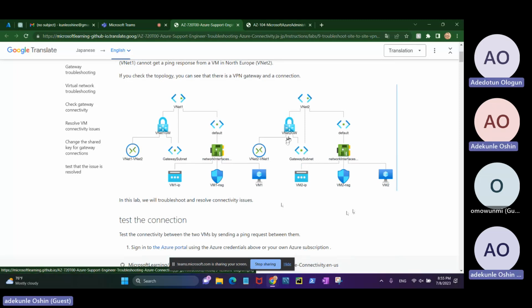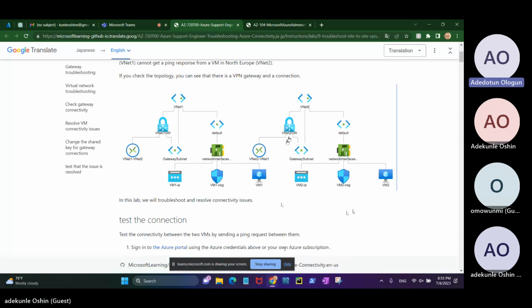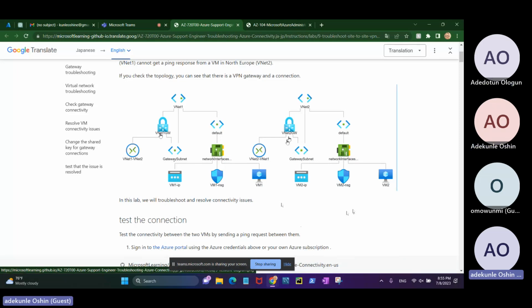VNet gateway, VPN, virtual network gateway, gateway subnet, virtual machine, security, VM3.